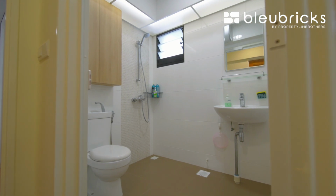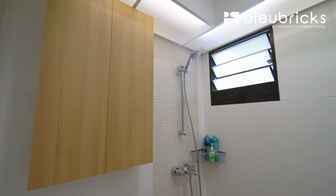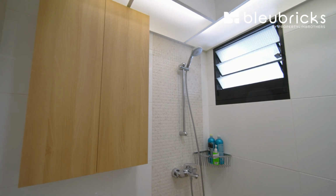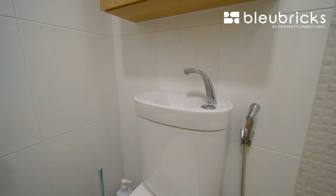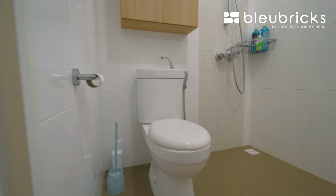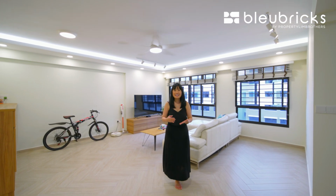You have a nice squarish bathroom with a bifold door, a 2-door cabinetry, box lighting, as well as ventilation window already installed. Your WC has a water saving function. When you flush, the water comes out from the tap for you to wash your hands and then down to clear the waste below. And now that we are done talking about the interior, let's move on to the 5 BB Reno ideas we have for you.